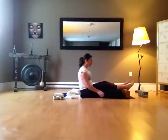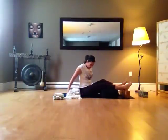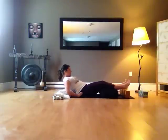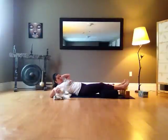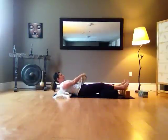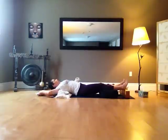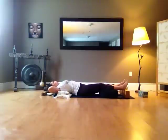Your legs will drape over your bolster. Knees supported, heels will be on the blocks. Blankets far enough back that it will be under the shoulder blades. So here, needing my neck support, as well as an extra fold for my head, so the head isn't falling back. Bringing me as neutral as I can be, and my neck supported.